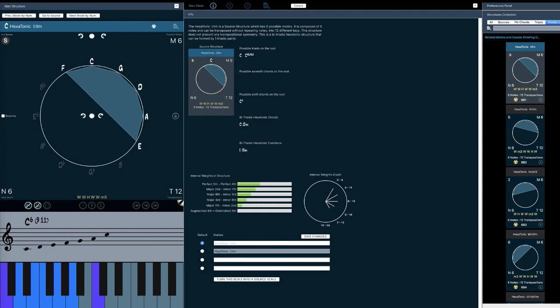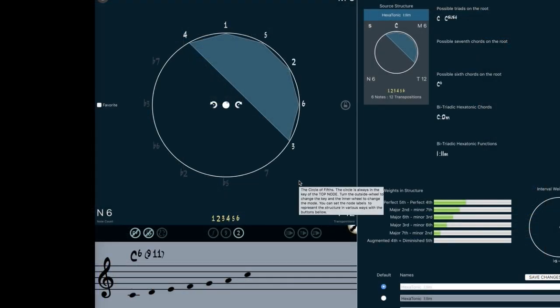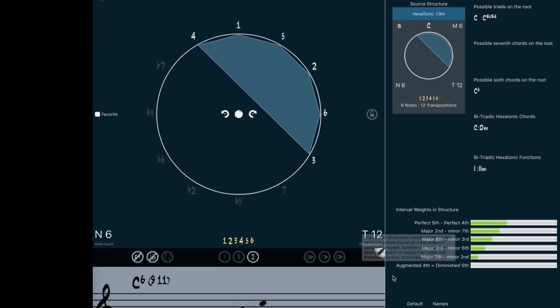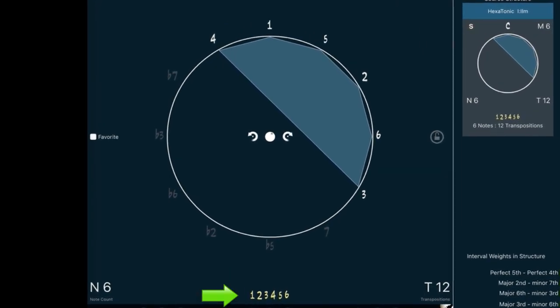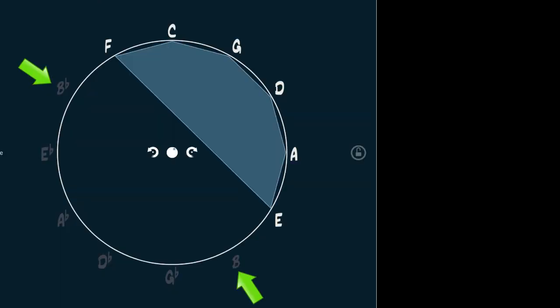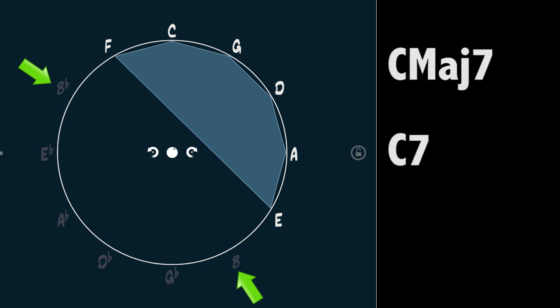Okay, so how can we use this? Let me give you an example. I see that this scale does not have a 7 of any kind. The degrees are 1, 2, 3, 4, 5, 6. So the lack of a 7 makes the hexatonic scale very versatile. So we can obviously use it in a chord like C6 because there's no 7. But because the 7 is not defined by the scale, we can also use it on any type of 7, like C major 7 or C dominant 7. The B is not in the scale, so to use a B natural in the C major 7 or a B flat in the C dominant 7 doesn't matter. In this case, it's very versatile.